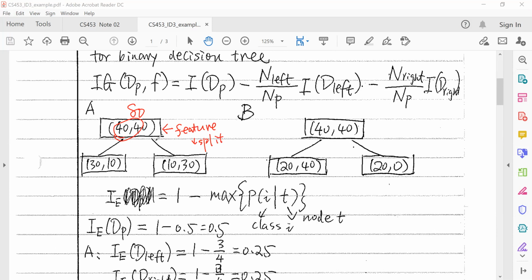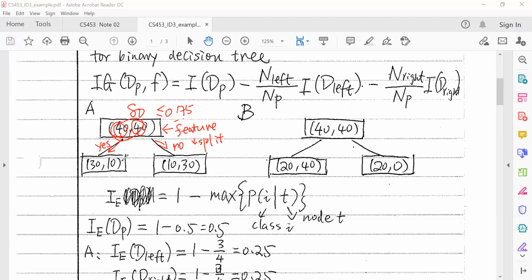Suppose, remember that example, is length less than or equal to 70.5? Then it can clearly split 40 and 40. Suppose this is yes, so 40 go to the less-than side, and the other 40 do not meet it. So this is no, greater than.